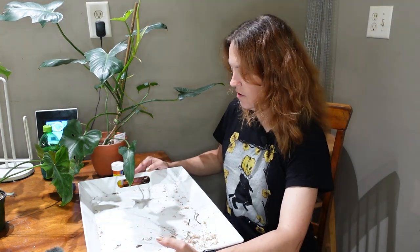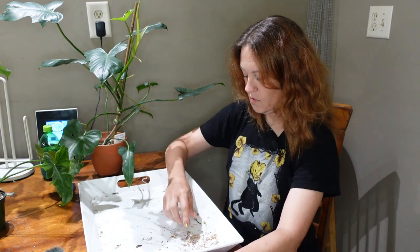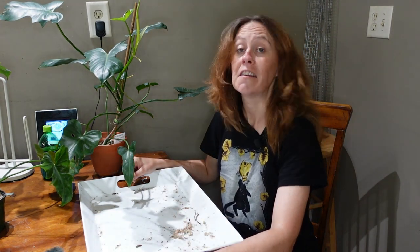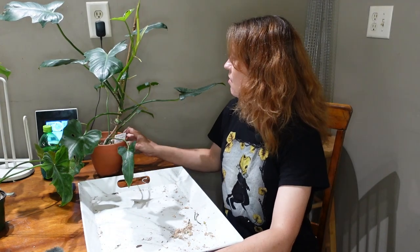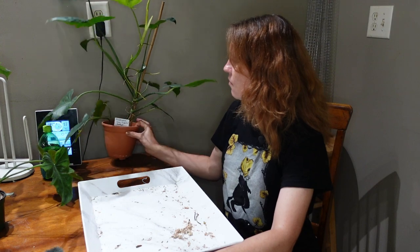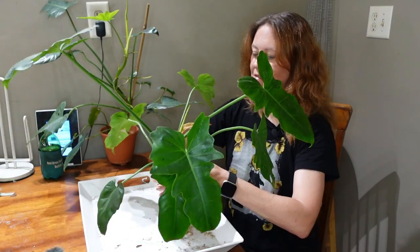I didn't find a bin, but I found a tray complete with a little bit of bird seed. It's been under my bird cage and random dirt. Apparently I was using this for something recently and never cleaned it. Way to go, Jen. Okay, let's start with the one that's not on a support because that looks easier.